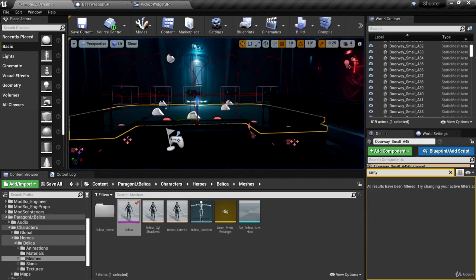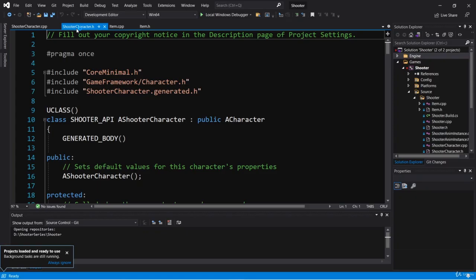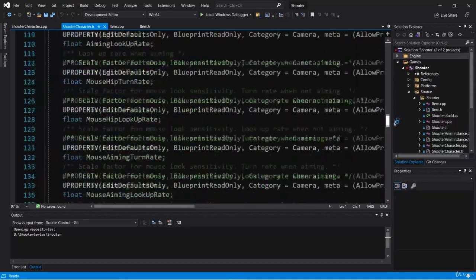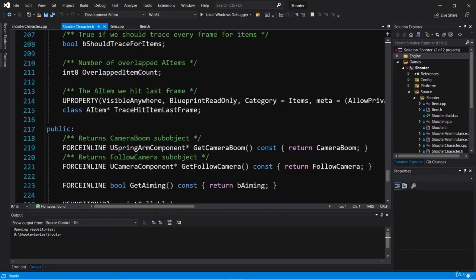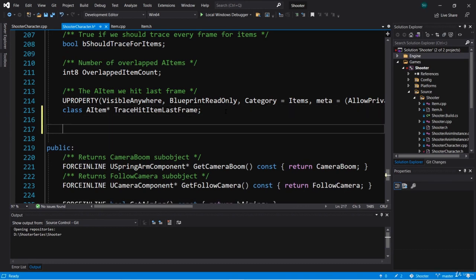Okay, so let's go ahead and take care of spawning a weapon and assigning that to her equipped weapon. So let's get started. So we're here in ShooterCharacter.h, and I'm going to add a new variable in the private variables section. So here's our private section. I'm going to scroll down and create a new variable, and it's going to be an AWeapon, and this will be called EquippedWeapon. So let's forward declare this and do an AWeapon pointer called EquippedWeapon. And this variable will hold the currently equipped weapon at any point in time in the game.